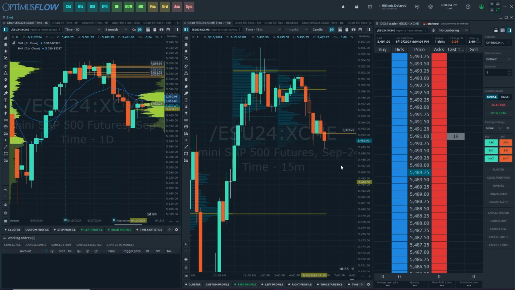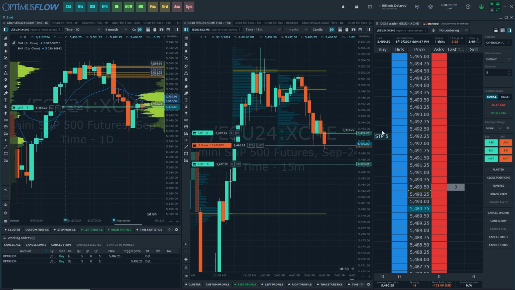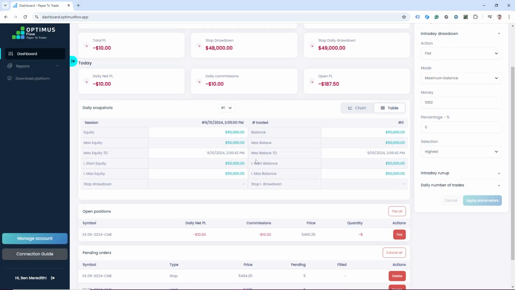Now we're in Optimus, we can see that we are trading on the account number 34, which is the most up-to-date account number. And what I'll do, I'll go ahead and sell a 5 lot at the market. Stop and take profit. Now here on the dashboard, we can see that we have an open position.